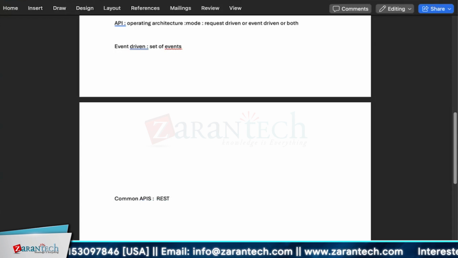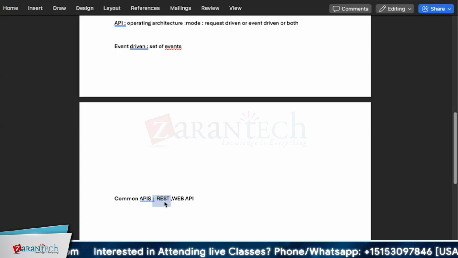These are the very highly used APIs: REST APIs, and after that the web APIs. These are the two important APIs which we will use as part of that. So what is this REST API? A REST API is nothing but, whenever you want dynamic content to act as an interface with web development, REST APIs allow that content to be rendered whenever it is requested.